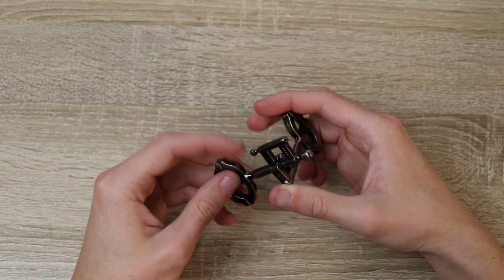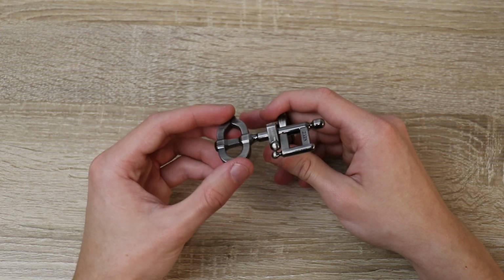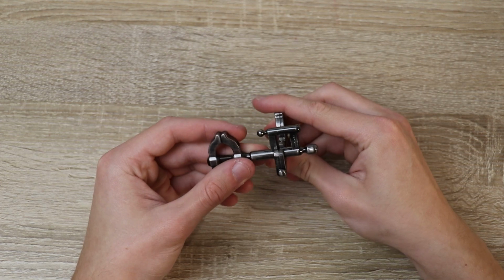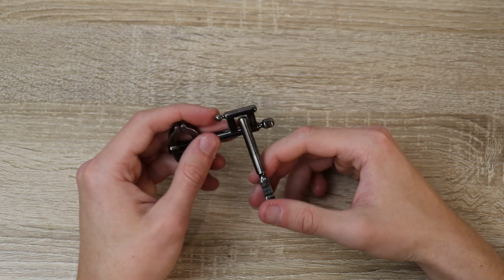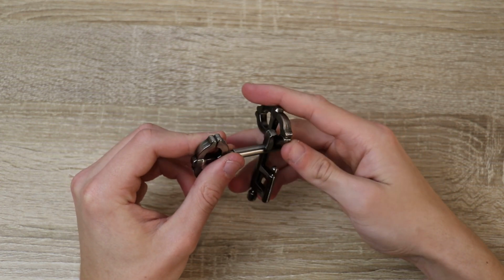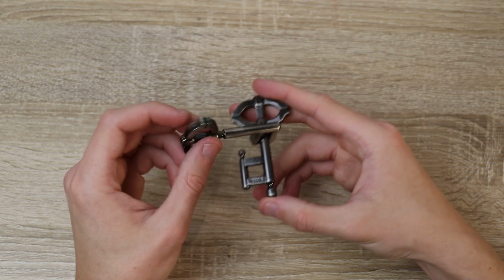Oh wait, aha, check this out. I moved here now, and now I swapped it. Cool. Oh, that's actually interesting. So I can move here with the second key, but I cannot move to the other side, which is here. That's actually pretty cool. So let's say I move here, then I go here. Can I enter any of the... Whoa, I got... What? Look at that, I'm here now. So this is definitely interesting.